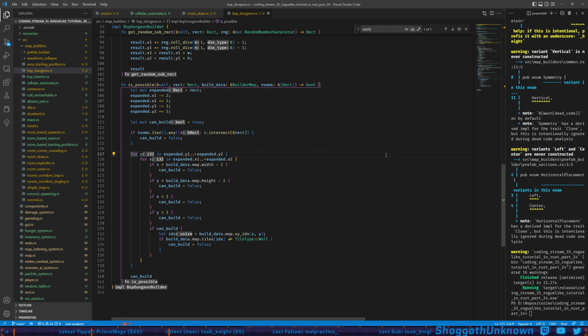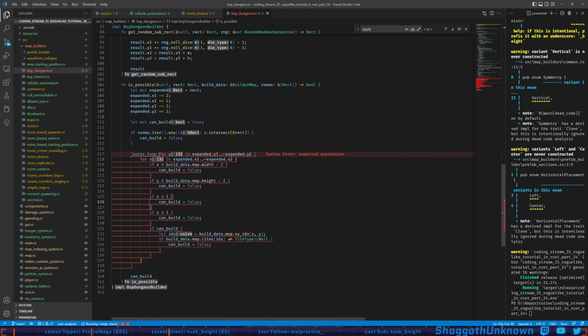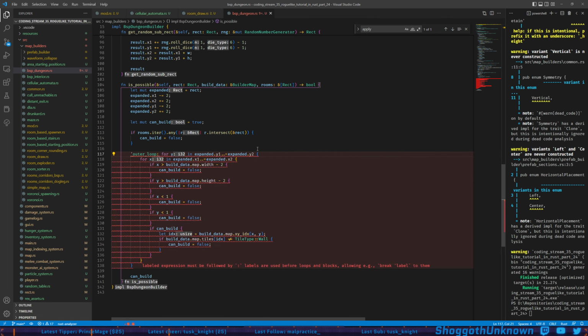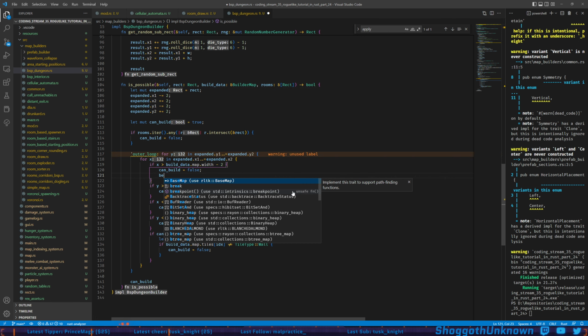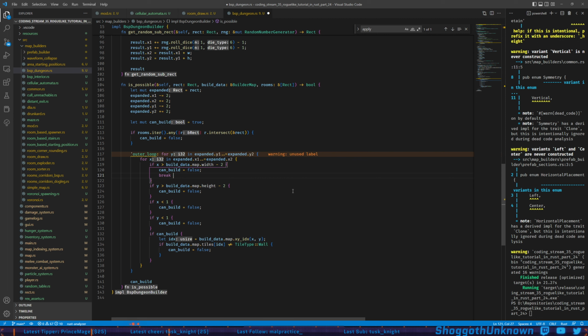Another way we could do it is we could say outer loop. Is that not it? Yeah, it's that. So we have a label here called outer loop. And then when you set can build to false, you can actually say break outer loop like that.